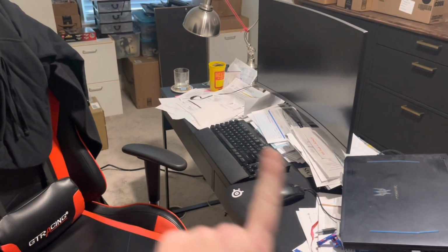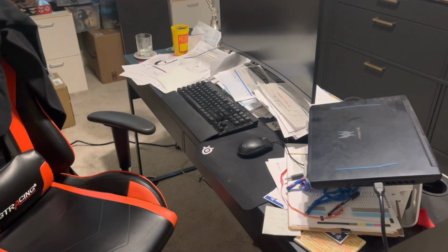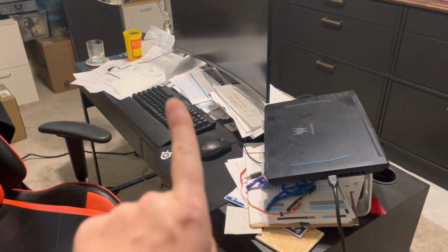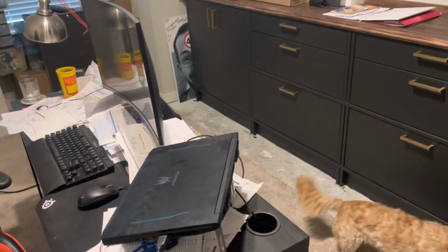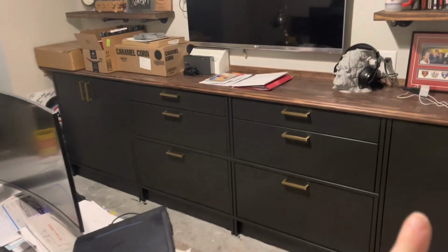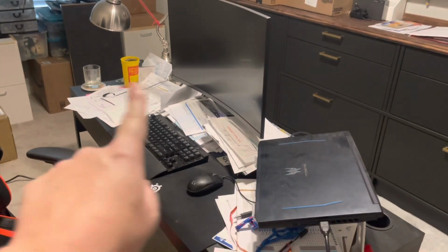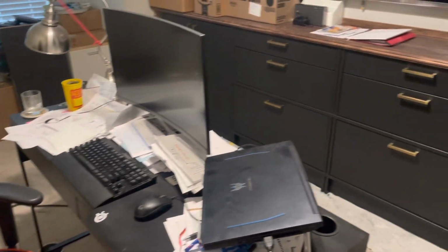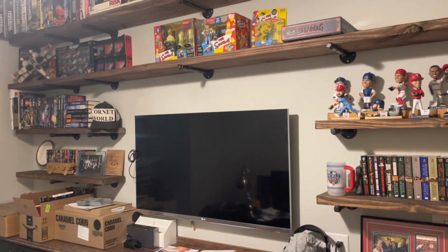he's been relegated or confined to this little tiny desk right here for 8 months for a while. Now, it didn't take me that long to do this. We just moved out of the office in anticipation of redoing it, and then I just couldn't get to it. So literally, I did this project in 2 weeks, but it took me 8 months to get to it. So he's been living on this little bitty desk, so I know he's looking forward to spreading out and enjoying this space more.